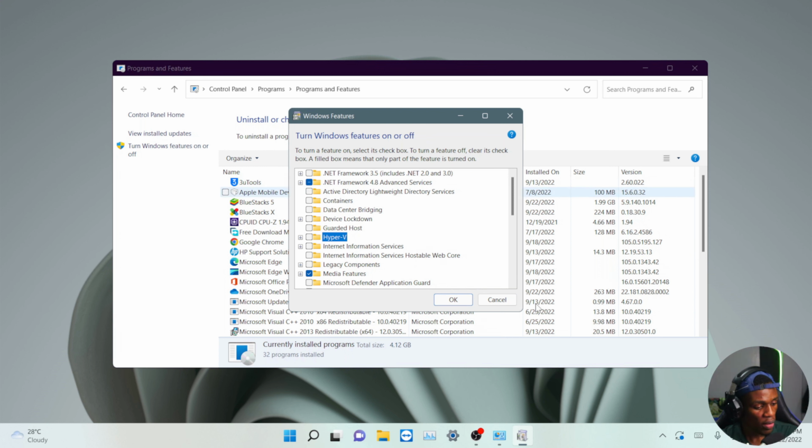So after doing all this, at the end of the whole process, what you have to do is follow the prompt of your Hyper-V and restart your system, or you can actually just go and restart it yourself.